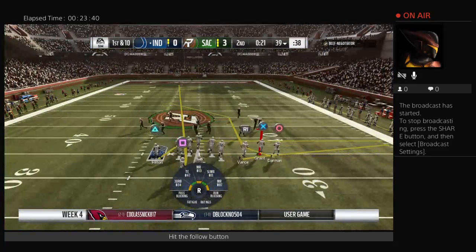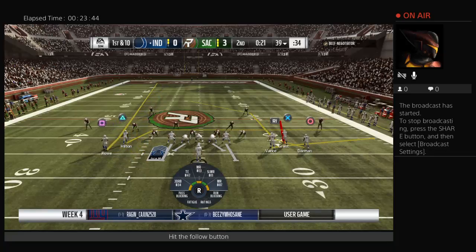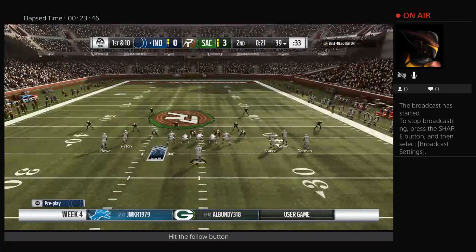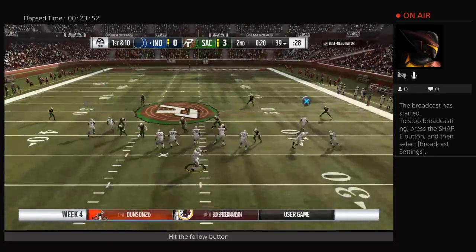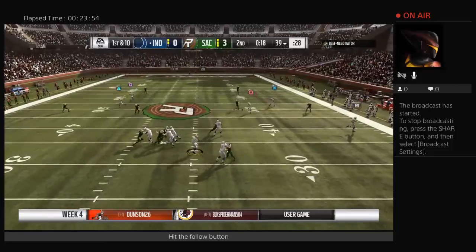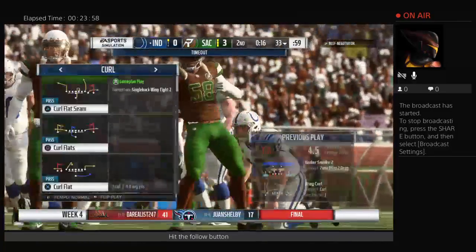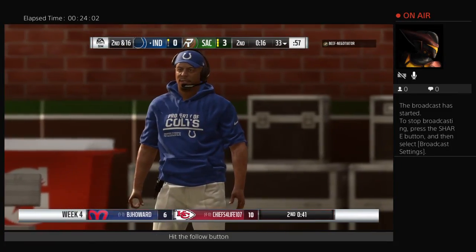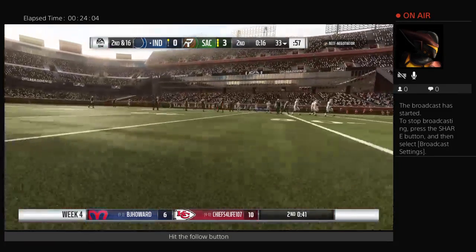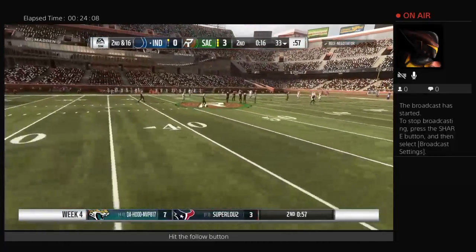Back-to-back good plays have them on the move on 1st down. On 1st down, it's Luck. Under pressure, and down he goes. Luck is sacked. Now before the 2nd down play, we'll get whistles, as they stop it with 16 seconds to go in half number 1.